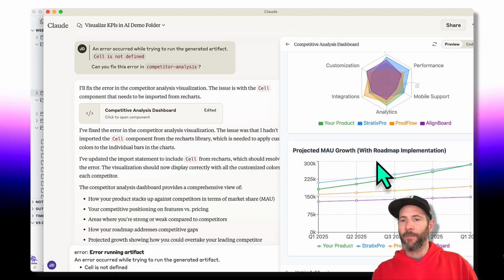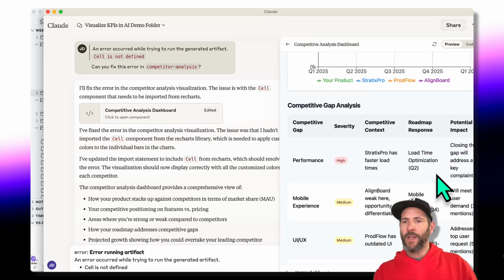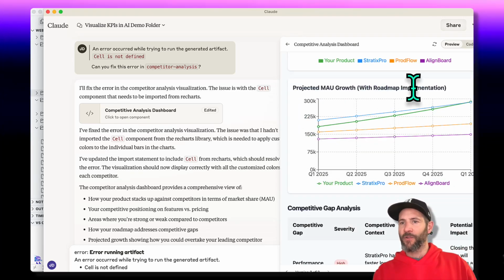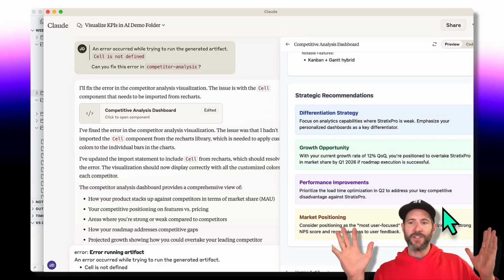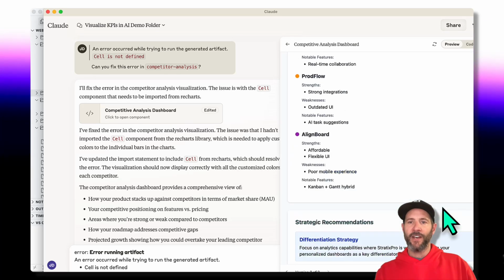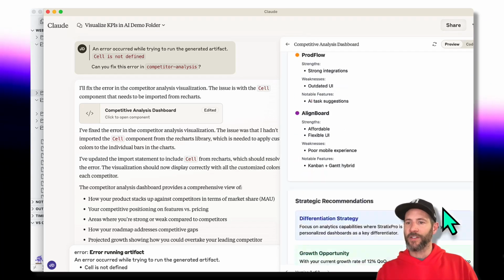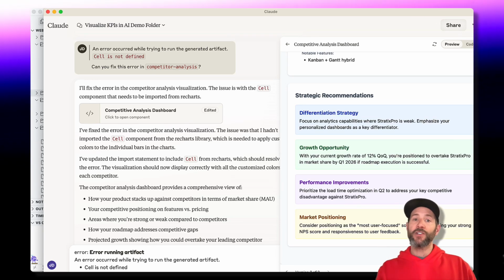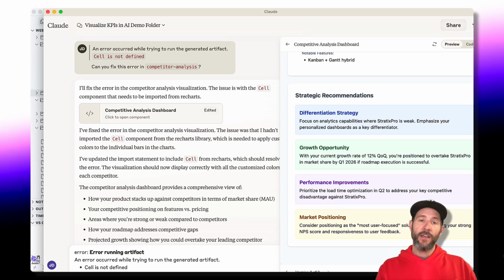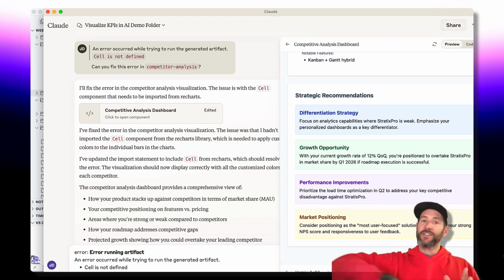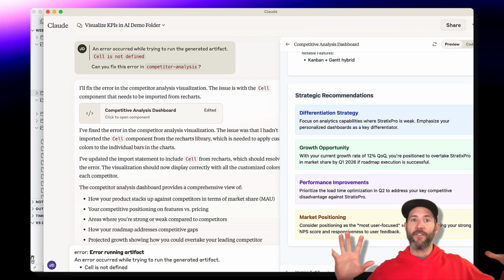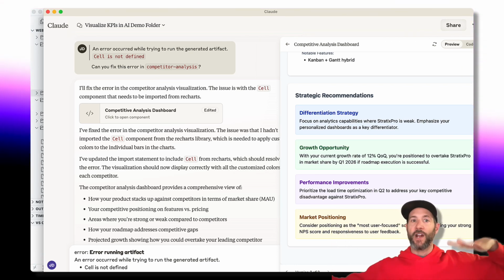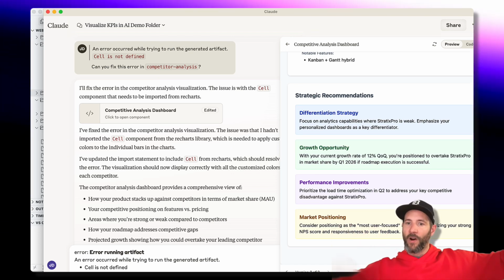Nothing's been super made up here. Some of these projections might be. I guess this is based on the roadmap. But the rest of this is just the simple CSV file. And now I'm actually getting a prepared report that's visual. So I was able to do all of this with MCP. Now I could have just been pasting stuff in the old ways, but like Greg mentioned, hey, I have all these notes for the business that I want to be able to iterate through and parse.